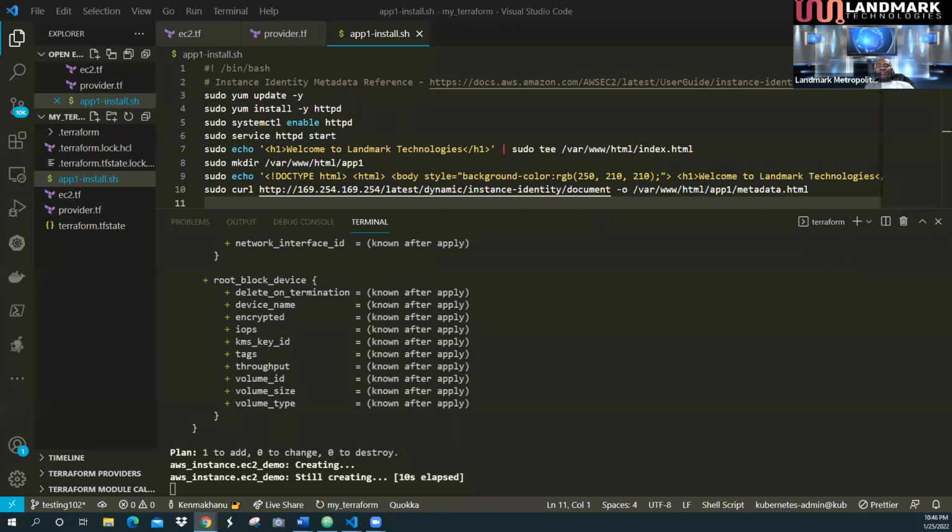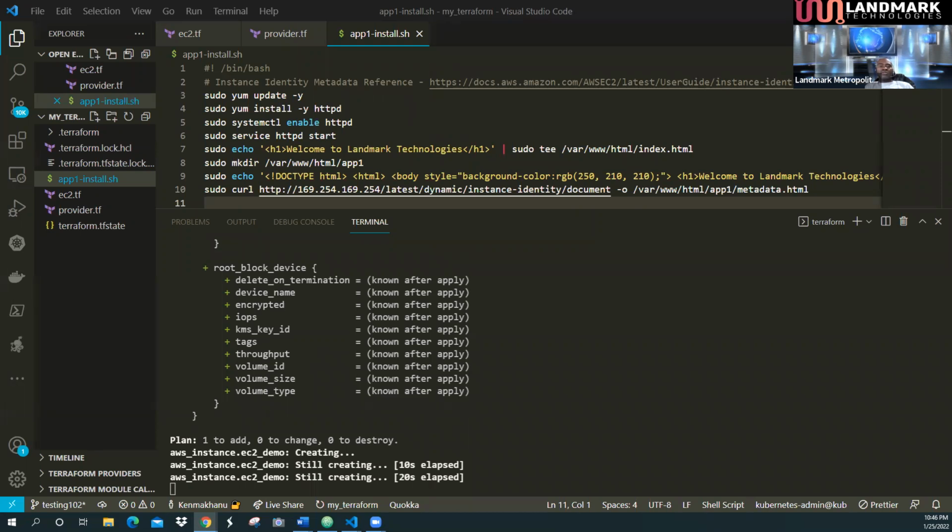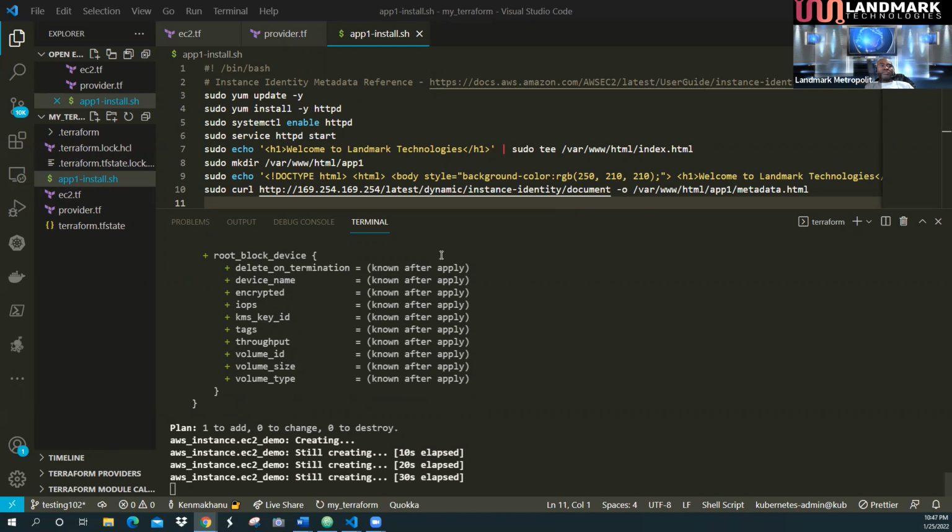So if I go onto my AWS in Ohio region, I'm creating it in what region?